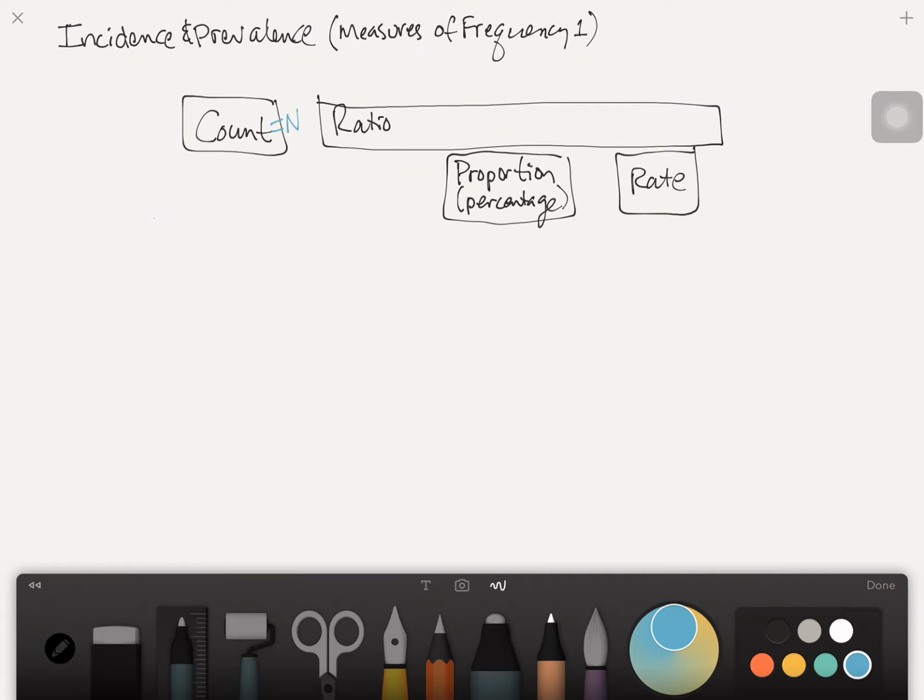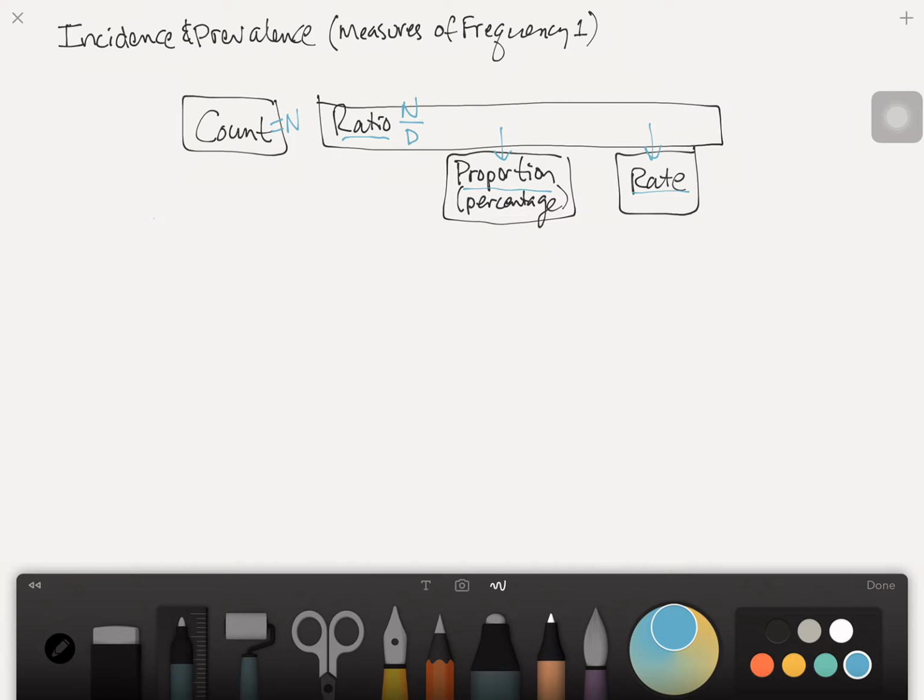With a ratio, on the other hand, that's when we start incorporating denominator data. I'm going to put here that a ratio is a numerator compared to a denominator. Really, this is relating one quantity to another. The numerator is divided by the denominator, and so we get this comparison between those two groups. A ratio is just a general term. Both proportion and rate then are special cases of ratios that have a specific definition.